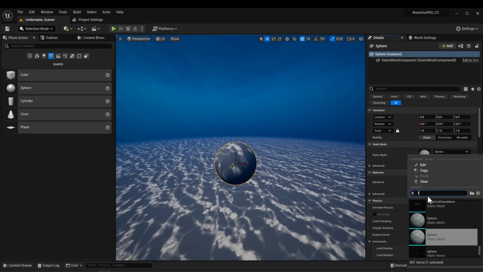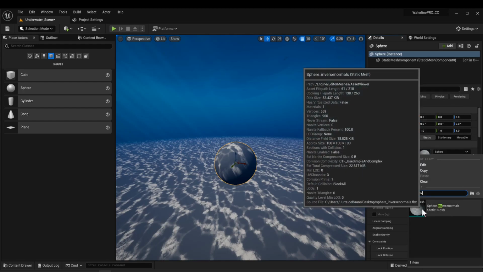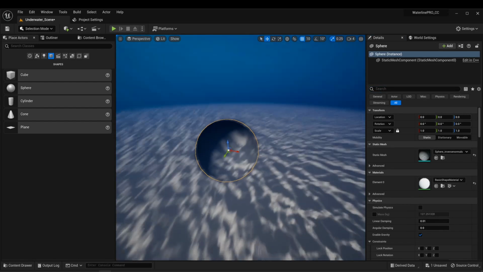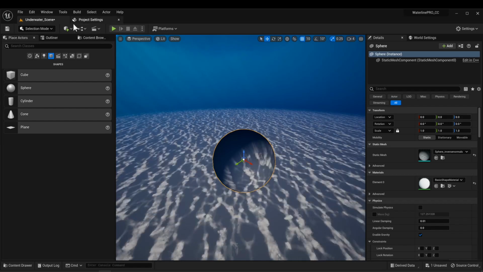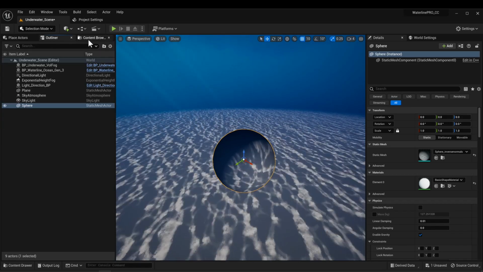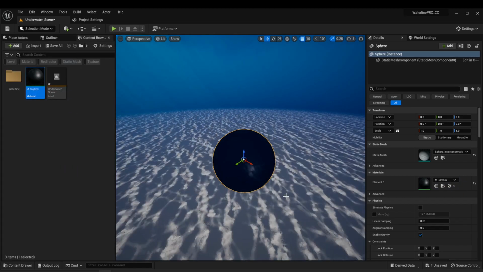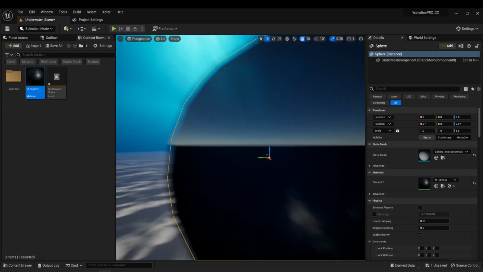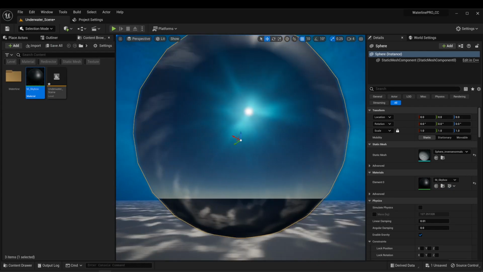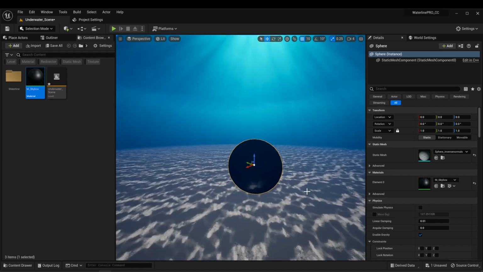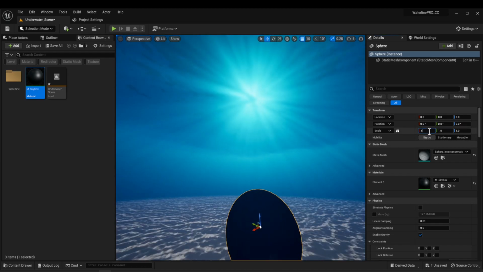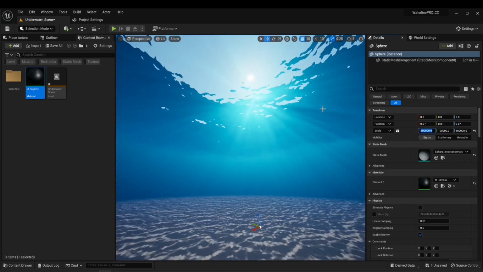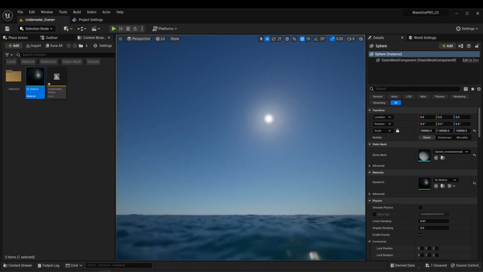And finally, we're going to type in ENV here, and we're going to get sphere with inverse normals. This comes with Unreal Engine, so it's basically an inside-out sphere like so. Now, we're going to get our material and drop it onto this sphere. And now, when we look through the material, you can see our sky. So we've basically recreated the sky material pretty much exactly as it is above the ground, but in our sphere.